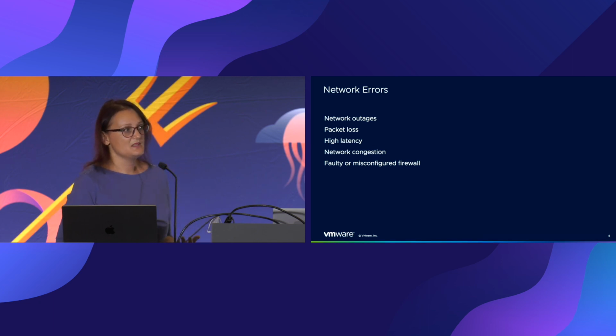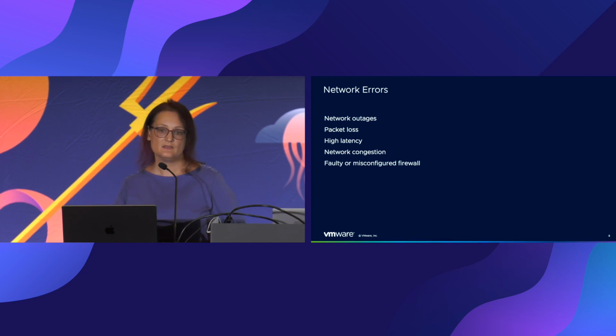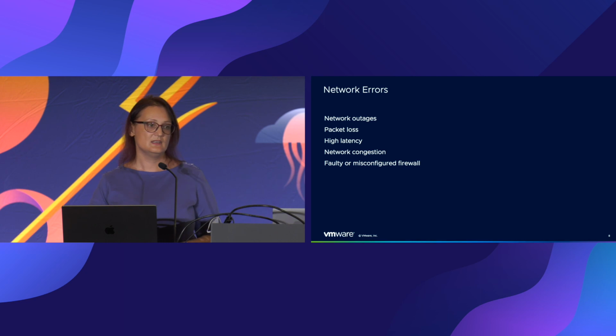Also, I can mention here firewall and security configurations. Sometimes the firewall rules are too strict and interpret the connection as a malicious one, which causes a connection closure. Let's say you have a high traffic of requests from a legitimate user. The firewall may decide that this is a potential attack, and this will cause a connection closure.